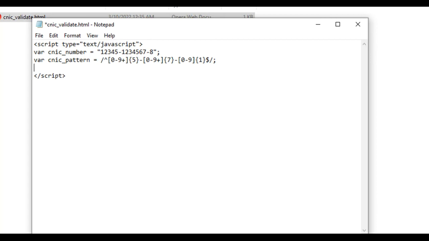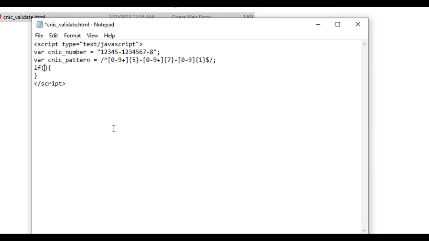Now what we do here, with the conditional statement, we want to compare whether the given CNIC is actually correct or not.